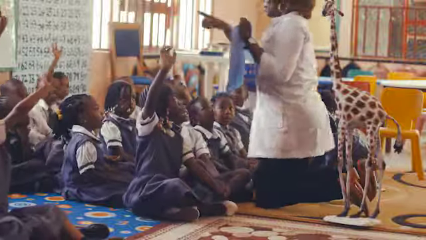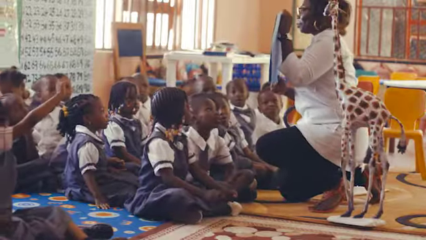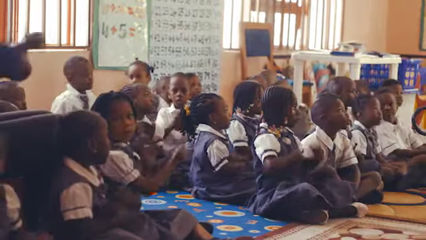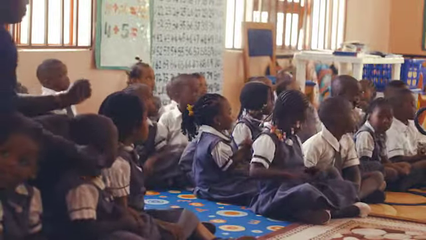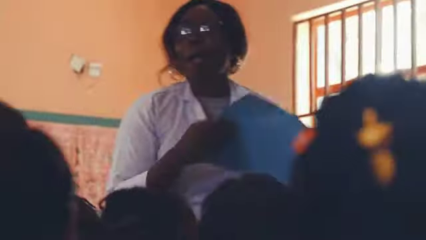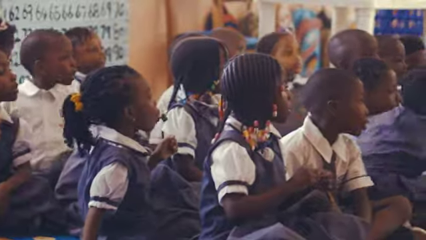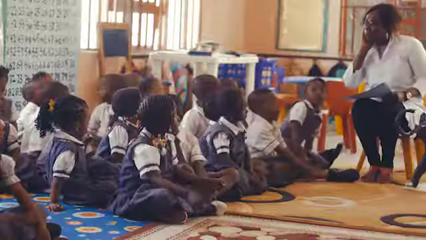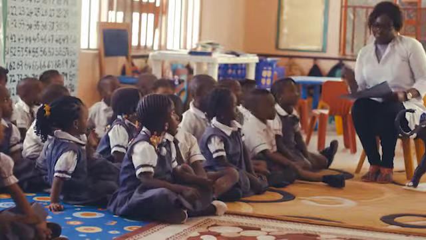Can you tell me the title of the story? Crafty Bush Rat. Good. Can we roll and pop for him? Roll pop. Good. Now I'm going to read you all a very interesting story. And you're going to pay attention. Because Dr. Nkrumah is going to ask questions. Good. Now let's begin.